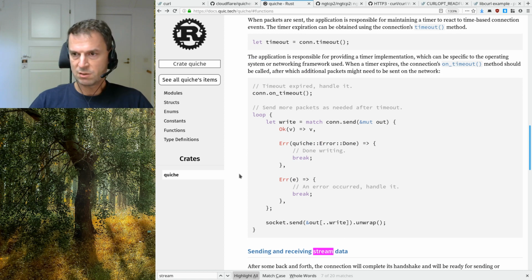I need to know how large the outgoing queue is if I need to fill it up with more data to send. Okay. I think I'll save that and ask them.